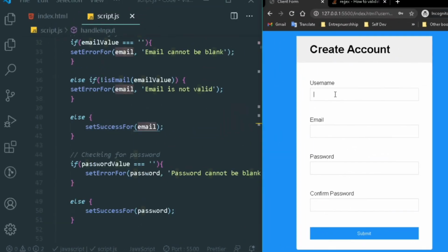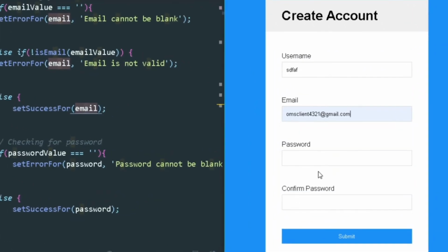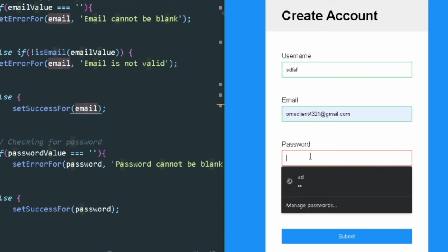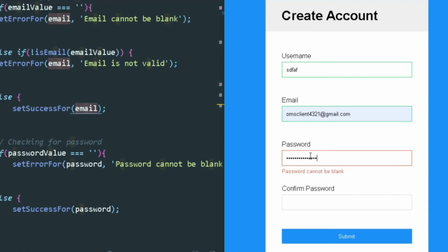As we want to set successful password. Now let's check it. For example, if I enter submit, now you will see that we are getting an error that password cannot be blank, which is fine. But if I enter something, for example, blah blah blah, and if I hit submit now, we can see our error is removed. Now I want to do one more checking to check if the password length is less than 6 or greater than 30.